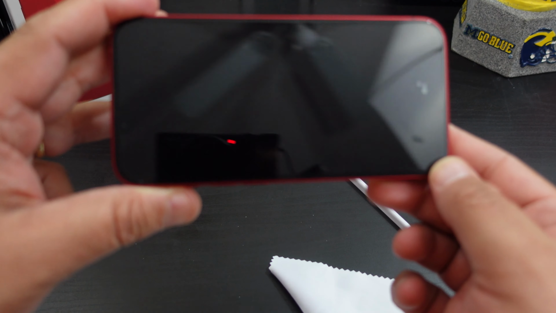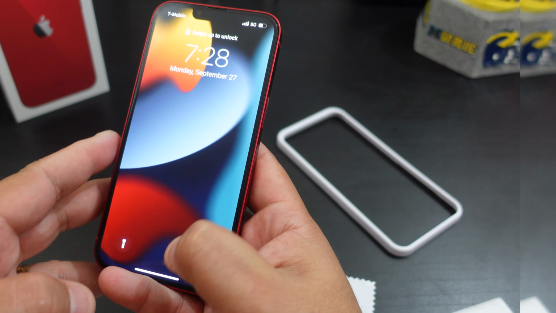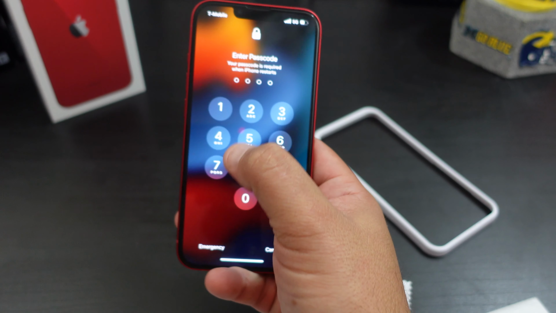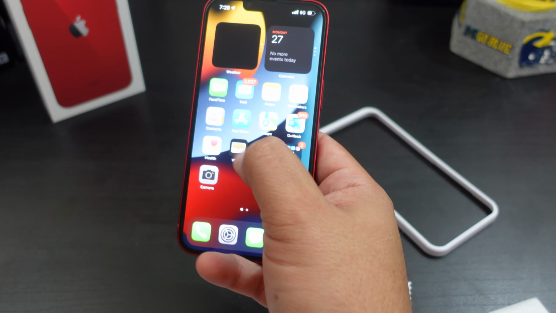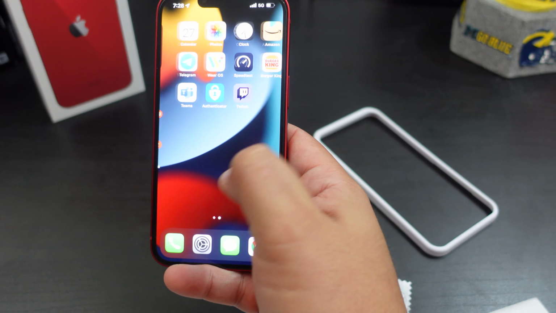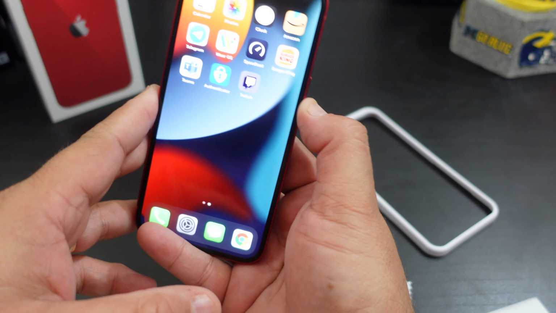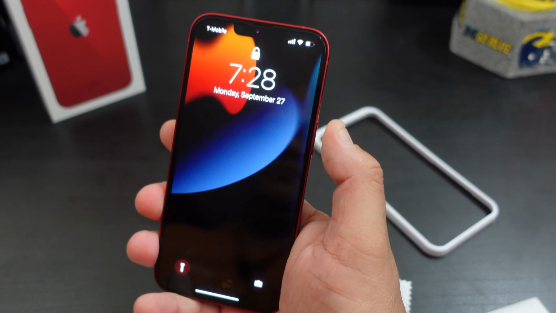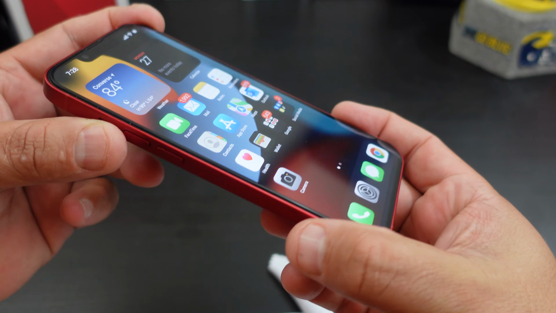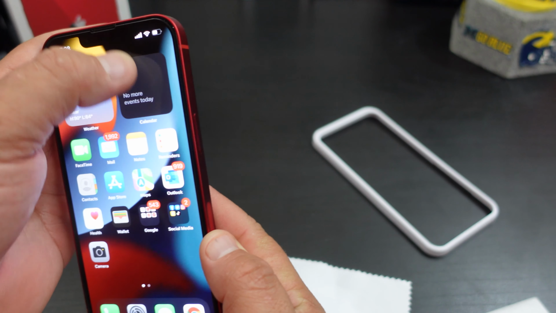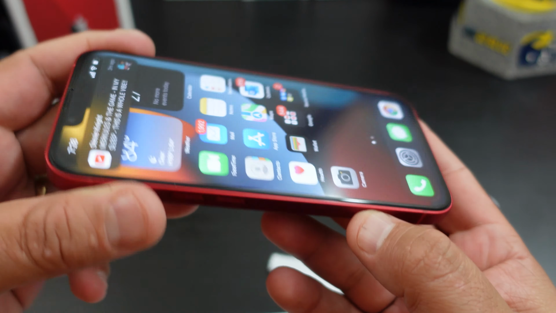It covers your phone. Let's see how the touch sensitivity works. All right, so it's on right now. Touch sensitivity feels great. No problems. Yeah, let's see if face unlock works too. It works good too. So what y'all think? I think this is actually a nice screen protector. Doesn't feel cheap. And it protects your phone.